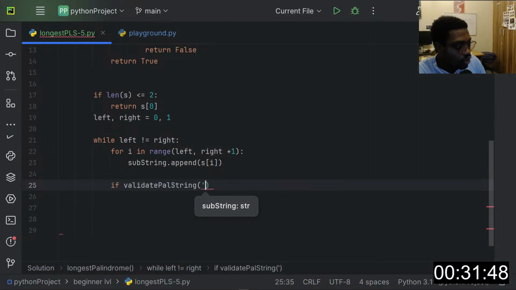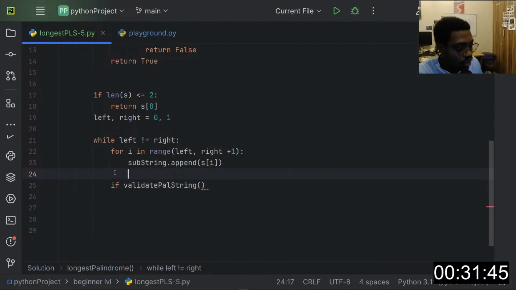I don't want to run this operation all the time, so I'll just say s is going to be equal to, what, the name is just so hard.